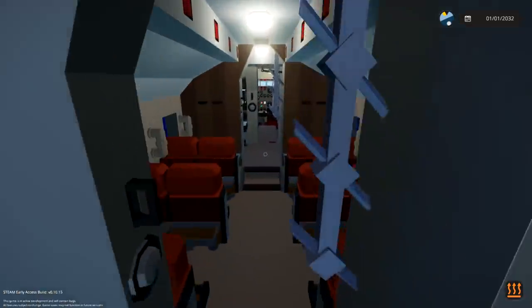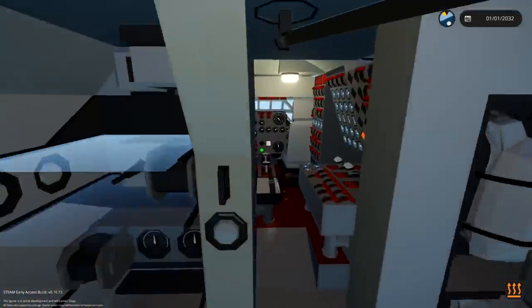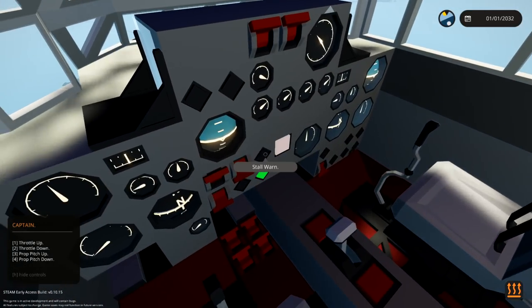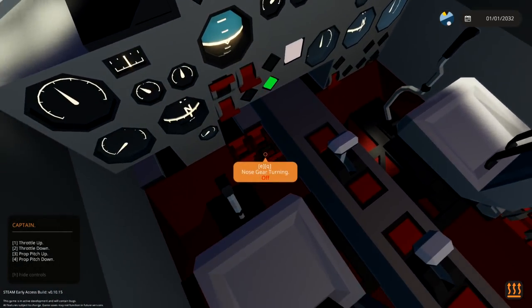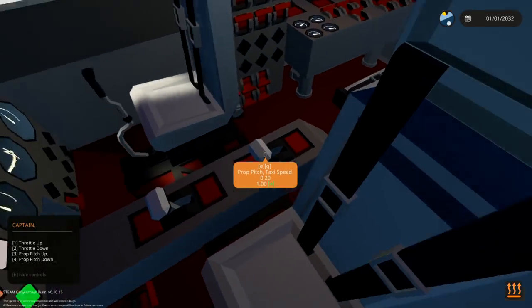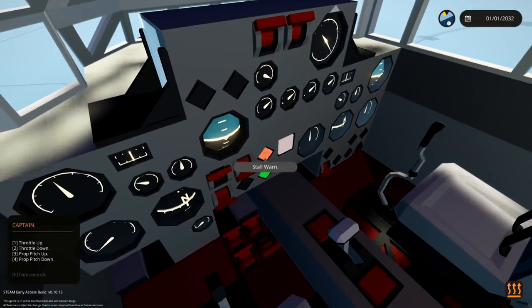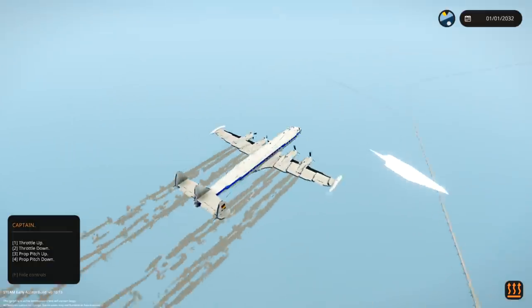Well, anyway, quickly, run back to the front, and we'll attempt to land it, because I do want to try and land this thing. Stall warning. How do I turn that off? How do I turn off the stall warning? I did take off without flaps. That is true. That is definitely true.